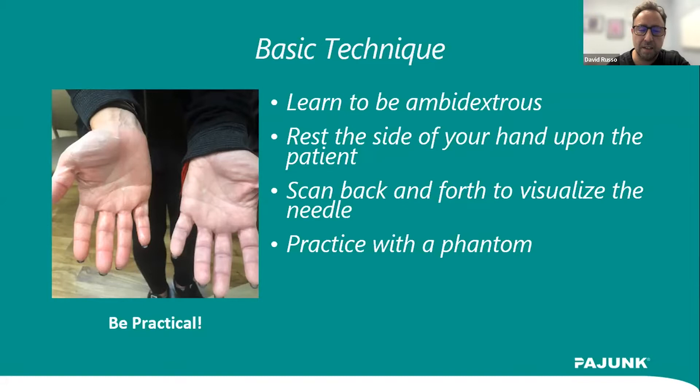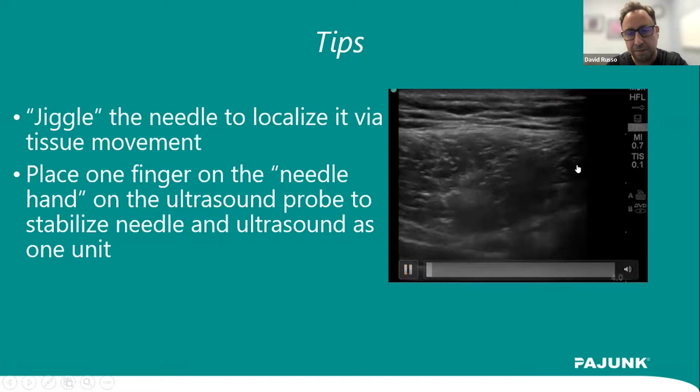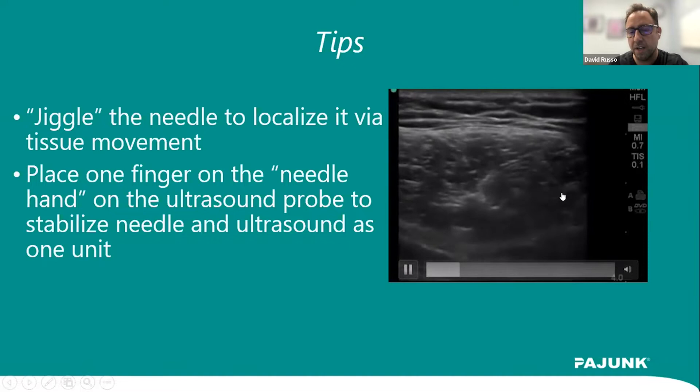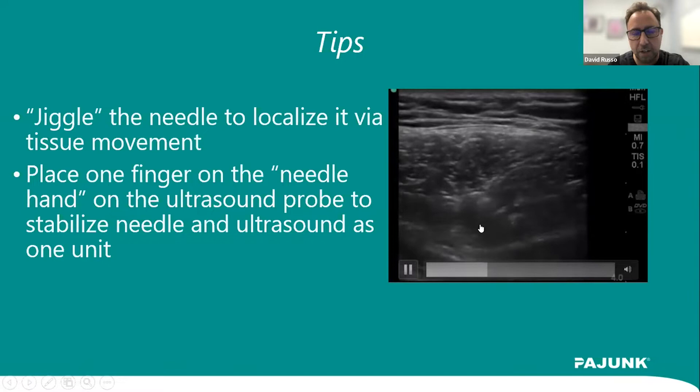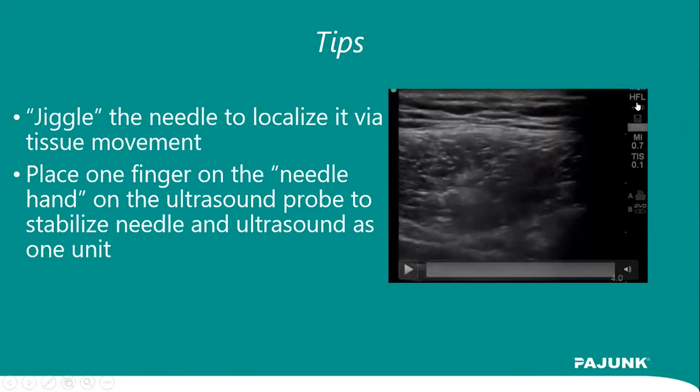Take a moment to visualize structures of interest and surrounding structures — not everyone has the same anatomy, and you do see plenty of anatomical variations, especially in the musculoskeletal realm. There are also good phantoms available to practice with, to develop eye-hand coordination and facility with switching between hands. A useful tip is the concept of 'jiggle': introducing a little back-and-forth movement into the needle improves its visibility. As Dennis shows here, a needle coming down into a structure with slight jiggle helps draw your eye to the area where you're trying to inject.